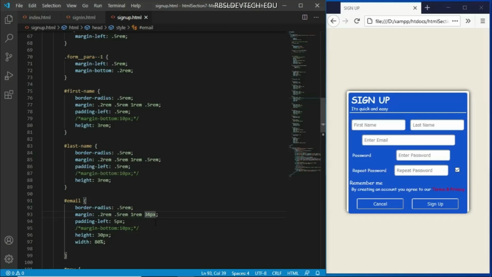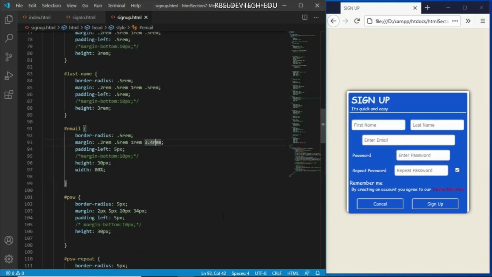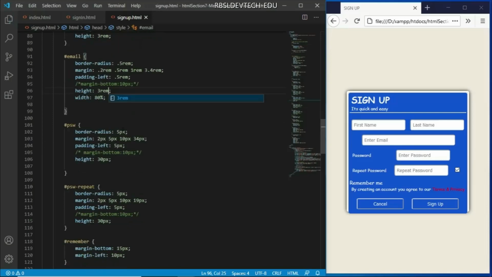So sometimes if you're not sure, guys, you would see that it's a lot easier to divide it by 10, right? Here we have 0.5 rem. Here we have 3 rem, 0.5 rem, 0.2 rem, 0.5 rem, 1 rem, 3.4 rem.